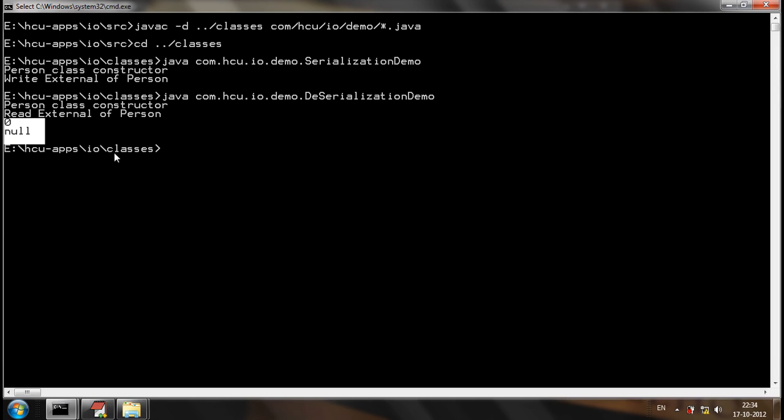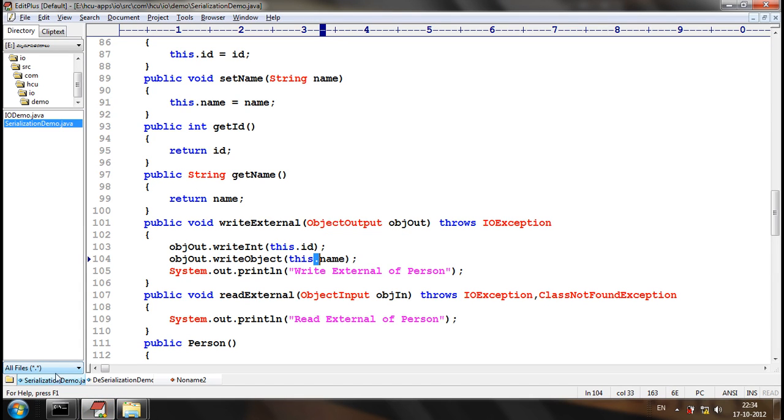Why these values are not populated means, again the same reason. To perform externalization or de-externalization, it's our responsibility to write the logic.